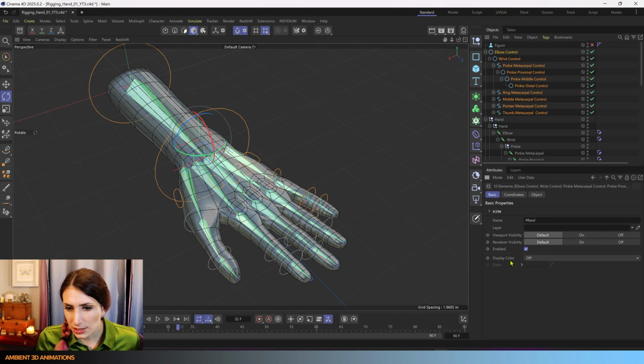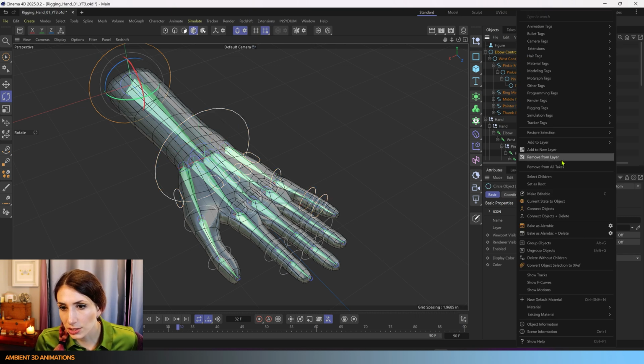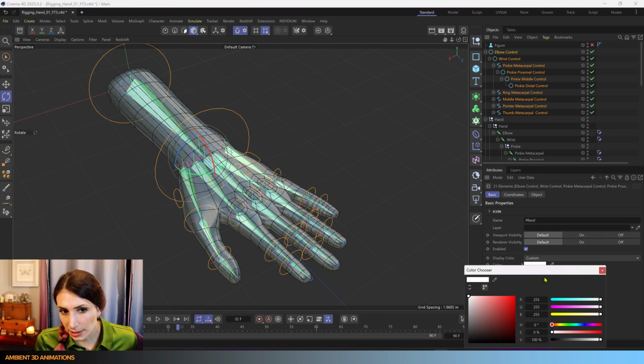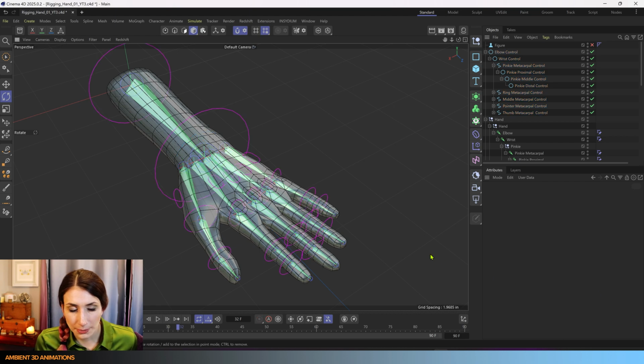But if you just want them to be easier to change, easier to see, you can look at this display color here and you can choose custom and you can just choose another color in here. I actually need to make sure that I am selecting all the children of this control. Now that we've done that, we can choose custom just to make this easier to see. I'm going to make it hot pink. You can make it any color you'd like it to be, just so we can see what we're doing here.